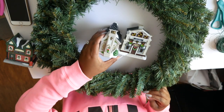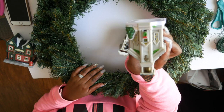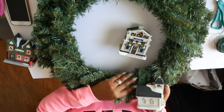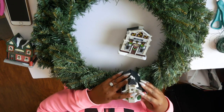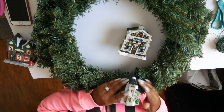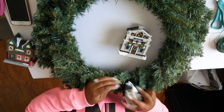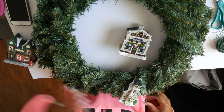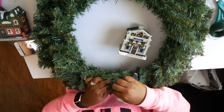After I fluff it, I'm going to take my little church and I'm going to use wire to fix it to the wreath. You have to be really creative here because it doesn't really have any little spots where you can grip it to. Even with the hot glue gun, the little villages are very hollow, so hot glue probably will not secure it the way you want. So I recommend using some wire — it's just some floral wire I got from the Dollar Tree.